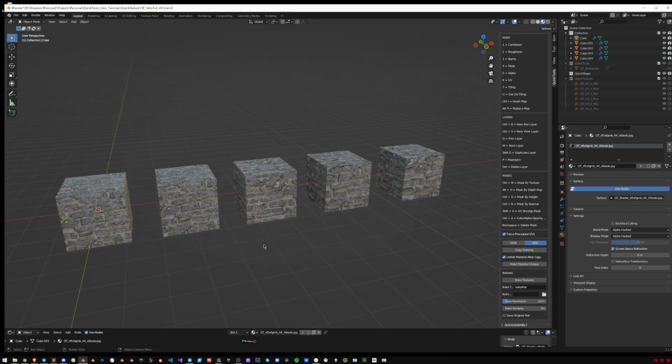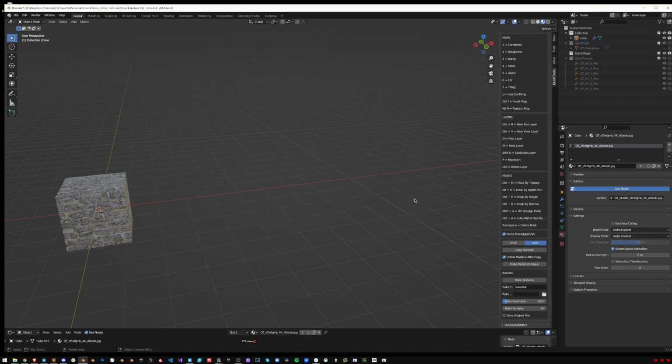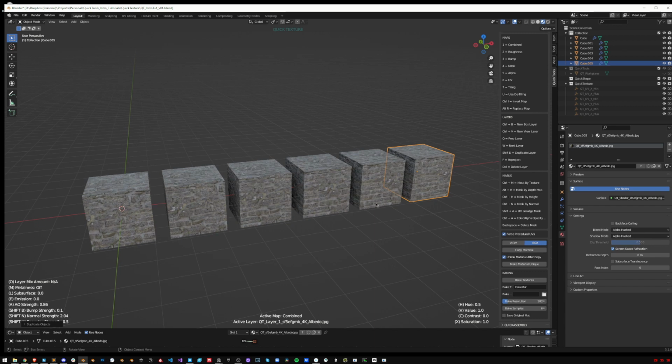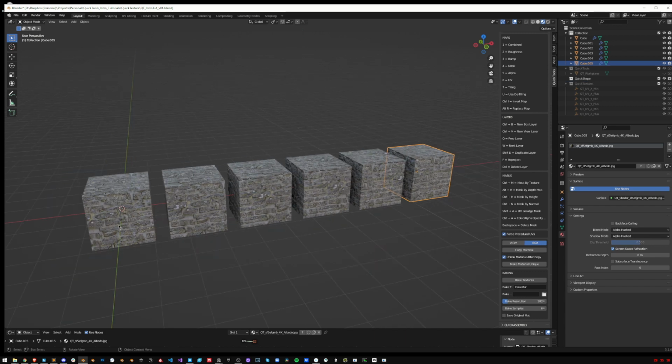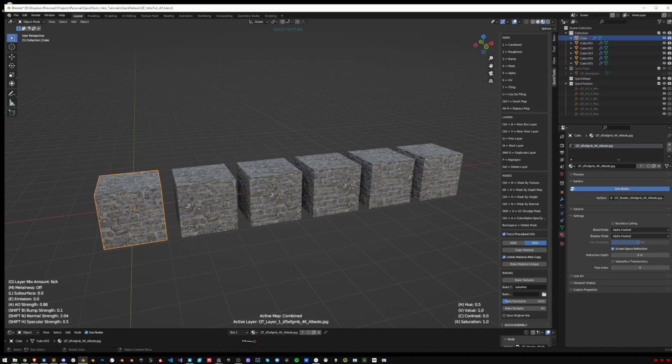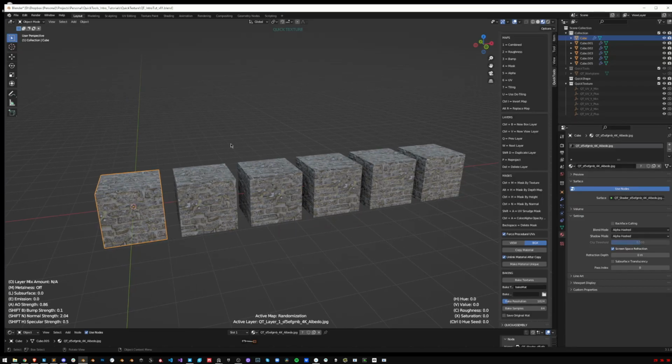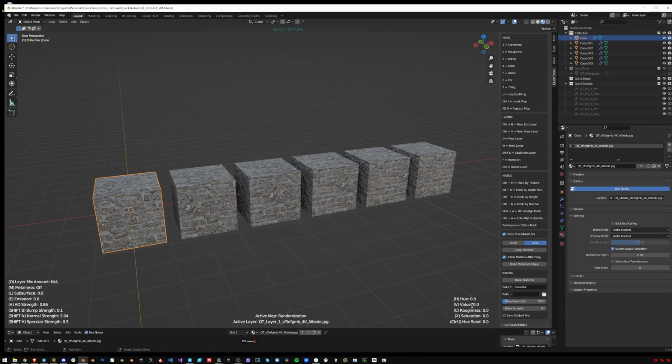So for randomizing, I'm going to delete all of these. I'm just going to duplicate this a bunch of times. So these are all linked, they're the same. So if you go on any one of them and you go to the AB map, this is the randomization mode. It adds a new node group inside here, but it handles all of that for you. So now that you're in AB randomization, you can change these settings right here.